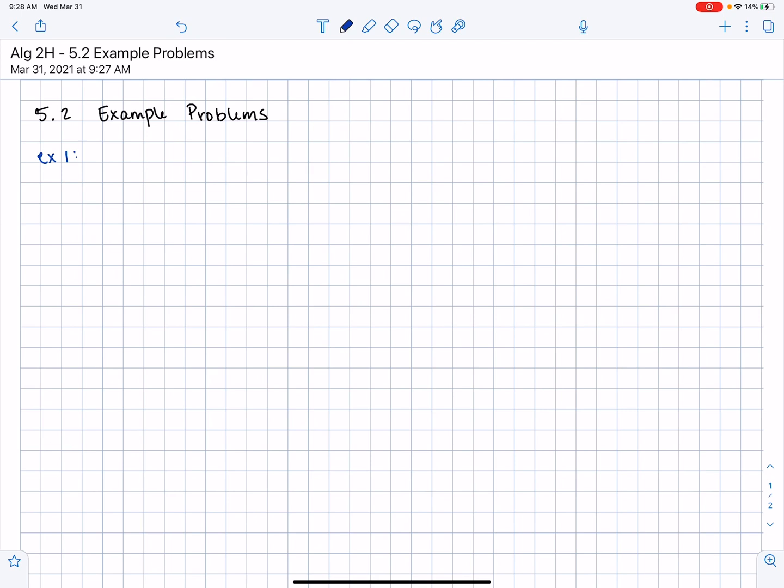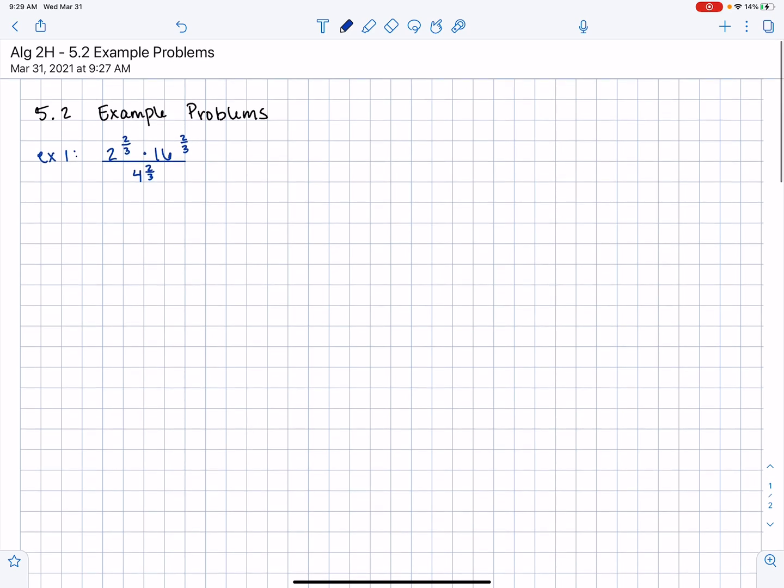So starting with example 1, we have 2 to the power of 2/3 times 16 to the power of 2/3 all over 4 to the power of 2/3. It's a little exponent in there. It's hard to see. Okay, so when we're working with these, it's always a little bit of a puzzle. And you want to see how can I approach this? What's the best way to go for it?